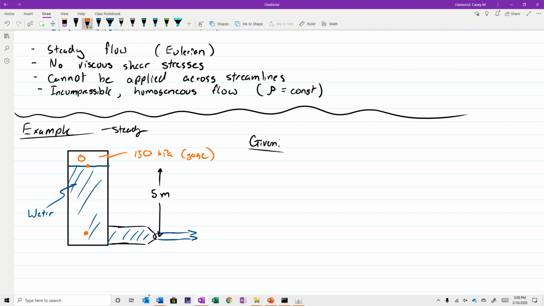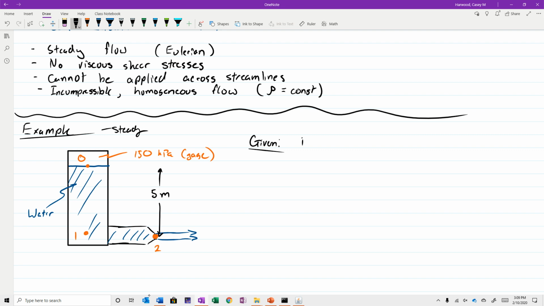So this is a valid point. We could call this point 1. And then the final point is where we're trying to solve for something: the exit of the system. And once again, if we can say that these 4 assumptions are satisfied between point 1 and the exit, we can label this exit point number 2. So we've got 3 points in our system.